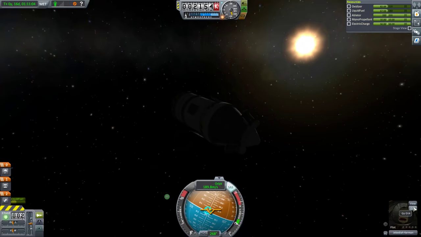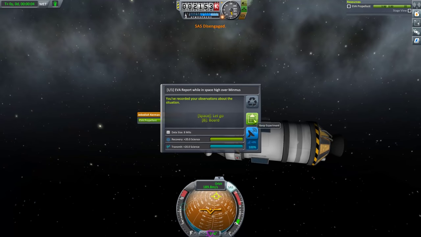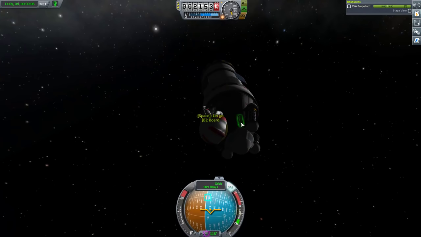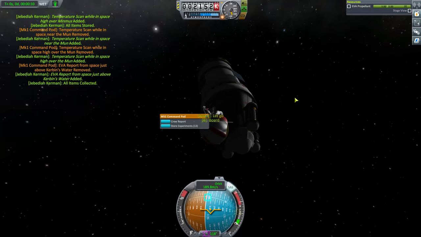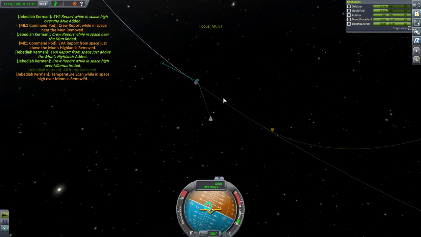That was a crew report, so now we EVA. We do an EVA report. We grab the temperature. Take data. We take the data out of there. We reboard. Okay, now we're going to wait until we're in low Minmus orbit.